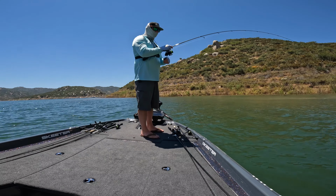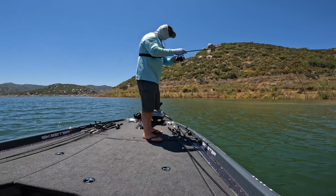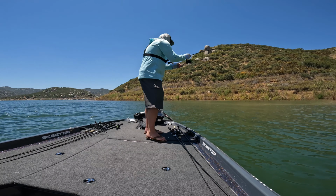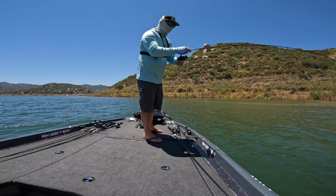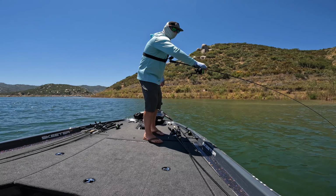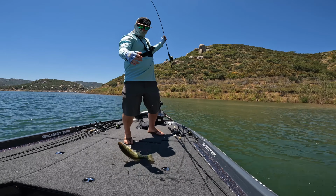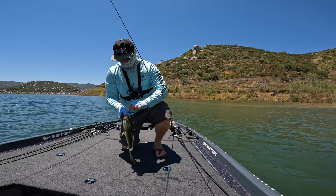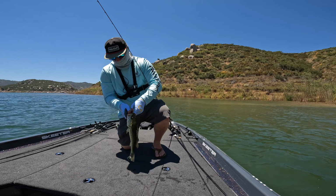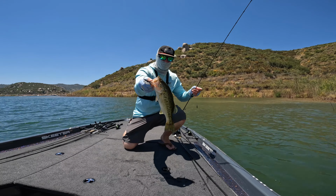Got this fish hooked up on the USA Custom 6-cent rod. This thing's really, really good. I love this rod for drop shotting. Pretty much anything super finesse, it's a great rod for it. There we go. Little one.